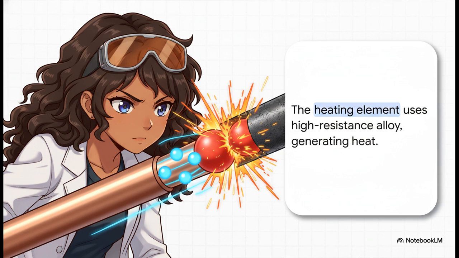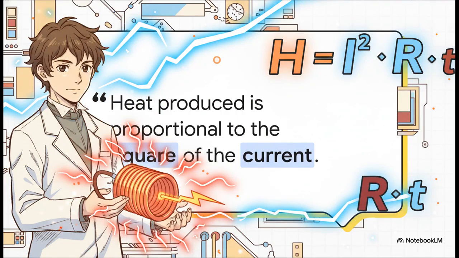Well, it all comes down to the materials. The cord is a fantastic conductor with very low resistance, usually made of copper. But that heating element is purposefully made of an alloy like nichrome, which has super high resistance. And the reason that high resistance causes heat is because as the electrons push through that nichrome wire, they're constantly colliding with atoms. These collisions act exactly like friction, rapidly converting electrical energy into thermal energy, and that is the heat you feel. This whole principle was formalized by the English physicist James Prescott Joule back in the 1840s.